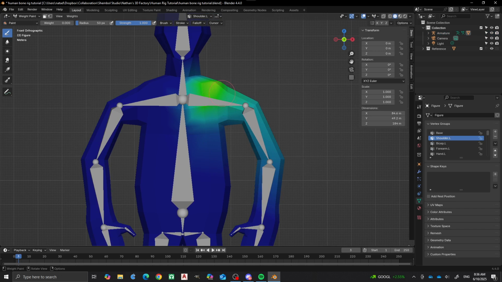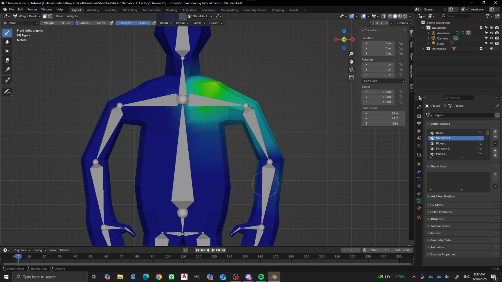Now right here in this area, there's a bone called shoulder.L. Now I have in my object data, in my mesh data here, I should say, shoulder.L as a vertex group, okay? And we have these different weights, and that tells us how much each of these vertices are going to interact with these armature objects, with these bones, right? So right here, I don't want all this interacting with this. So I need to fix that, right? And so to do that, I have it at weight 0.